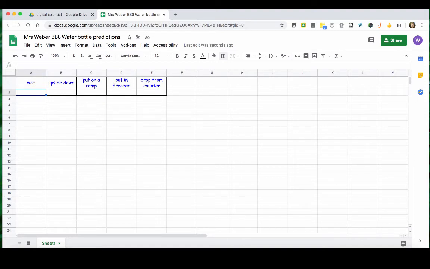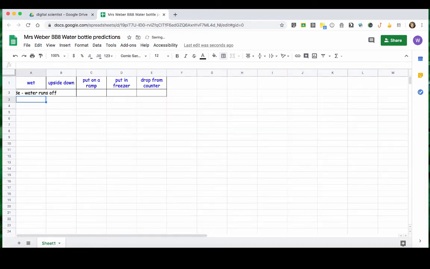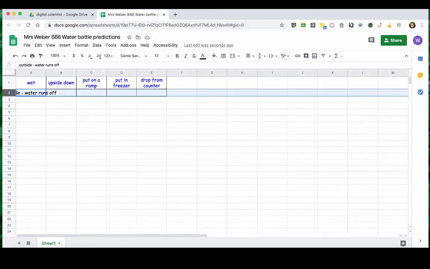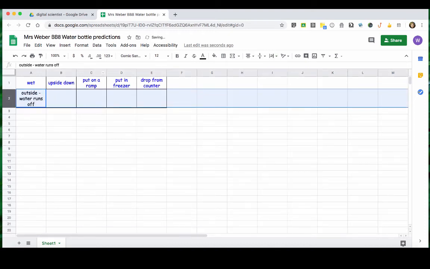I know with my water bottle that if I get it wet on the outside, water runs off. But on the inside. Okay, so if I click enter and I go out of my cell, I can get back into my cell very easily. Here I'm going to need to set my row to wrap again.